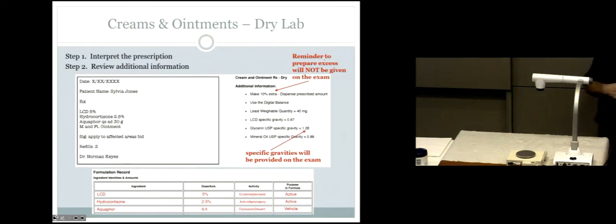So why did I give you specific gravity for glycerin and mineral oil? Will you ever need to use both? No. Who's going to decide which one to use, if to use it at all? You. So again, whichever one we do. And let me just ask you this: if you do use, let's just say, a milliliter of mineral oil to levigate this, does that mineral oil volume have any weight? Yes, that's the point of the specific gravity. Would we have to account for the weight of our levigating agents? Yes, you do. So that's why that information is provided to you as we go forward. Any questions on this so far?